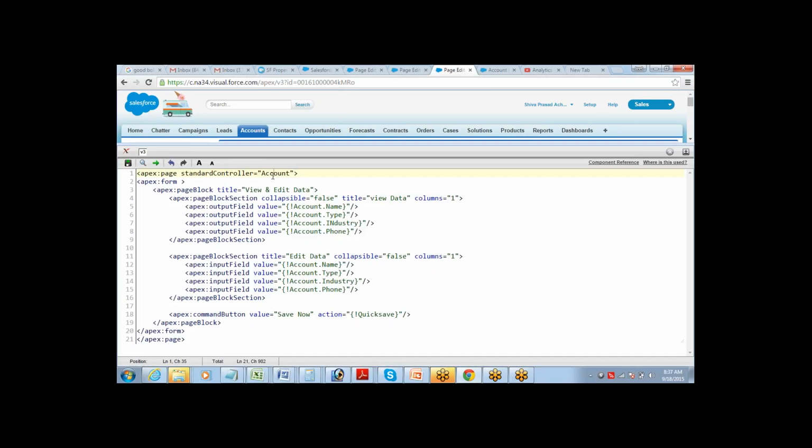I think a standard controller is a predefined controller which will work on both. Yes. And that's what we have been discussing, that a standard controller is a set of logics, and this set of logic exists for standard object and custom object, both. So that concept is not correct, that standard controller is for standard object and custom controller is for custom object.